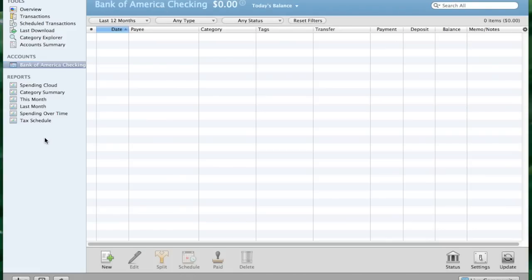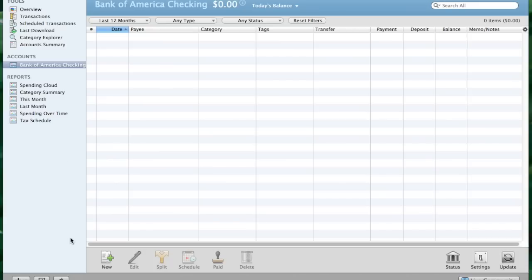Now the first thing you're going to want to do on all these accounts, especially checking accounts, is set up a starting balance. The way I do this is it's best to go off the ending balance from your last statement you got from the bank and put that in as your starting balance, and then if you can, enter in all the transactions of any uncleared checks or ATM withdrawals or those kind of things you've done. And don't worry if you miss one or two, because when you reconcile your account the next month, which you should do every month, you'll be able to find those, oh, I forgot to put this one down, and you can just add it in the future. That's one of the benefits of an electronic checkbook versus a paper one.